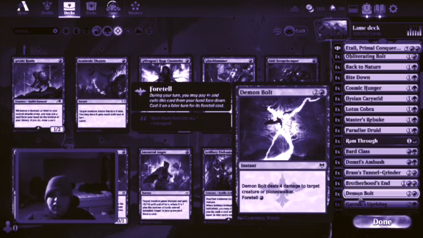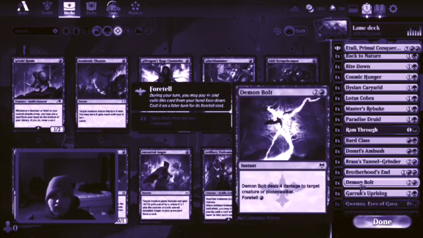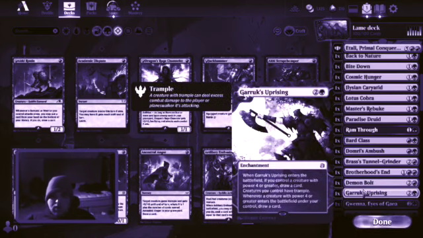Demon Bolt deals 4 damage to target creature or planeswalker, and then you can foretell it, so you can kind of circumvent the cost. You pay 2 and then exile it, and then you can play it for 1 red later. Goose Uprising. When it enters the battlefield, if you have a creature with power 4 or greater, you draw a card.